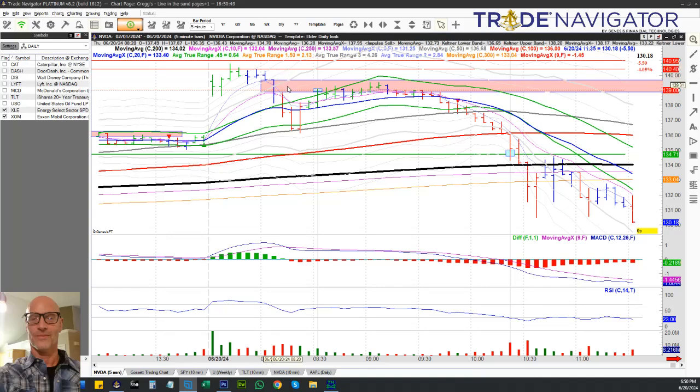Now, my maximum allowed stop is 2 ATRs above. Therefore, when we look for profit targets, I want to have an asymmetrical profit target twice what my loss is. So if my maximum allowed loss is 2 ATRs, I want to take my entry, and because this is a short, I go 4 ATRs to the downside. So my maximum loss is 2 ATRs. My maximum gain is 4 ATRs.